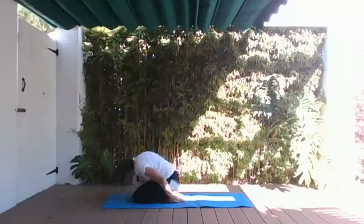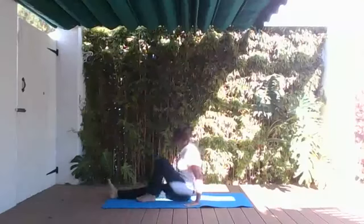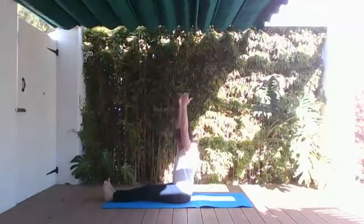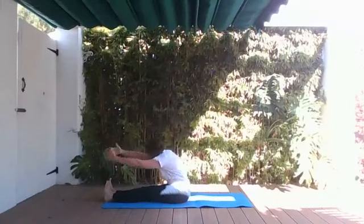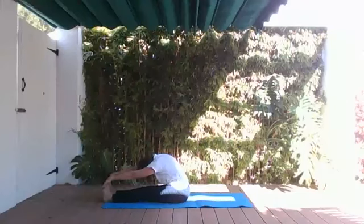And release, take your feet out from under you, straighten out your legs, give your legs a little shake, flex into the heels, nice deep breath in, and exhale, suck in the belly to protect your lower back. If you can get your hands on the soles of the feet, go for it. Drop the head, relax your jaw.